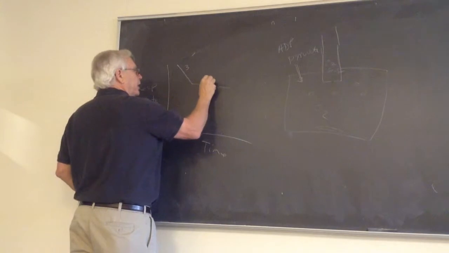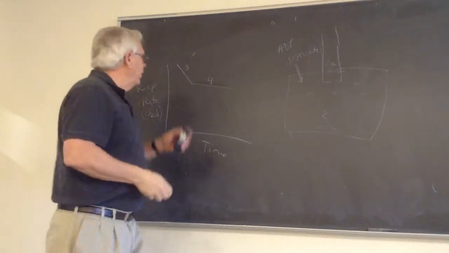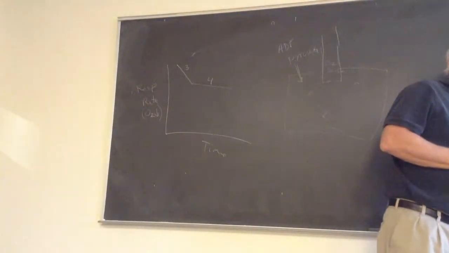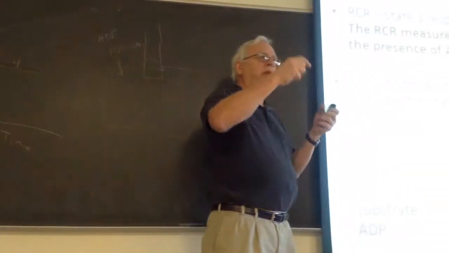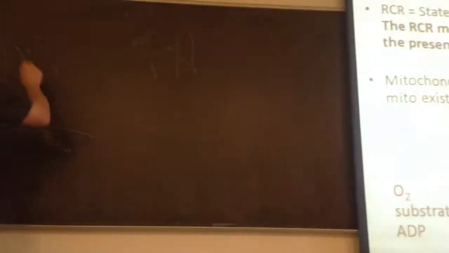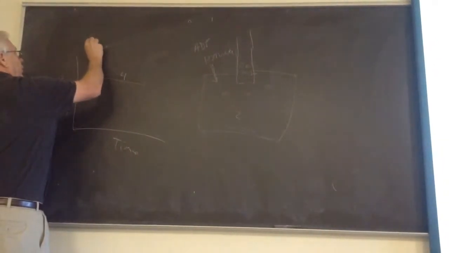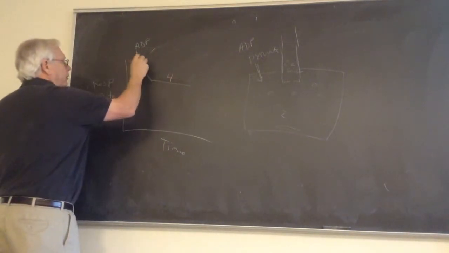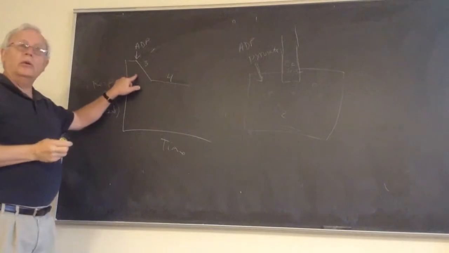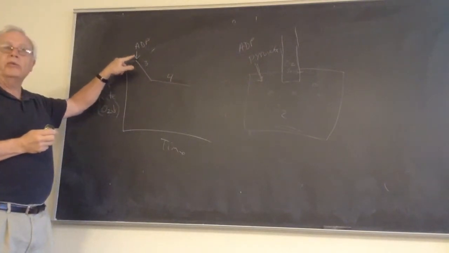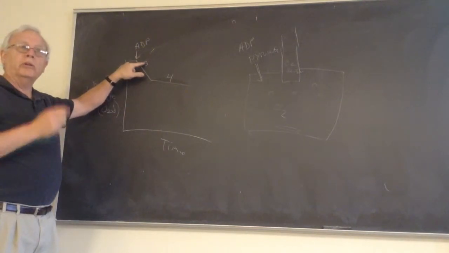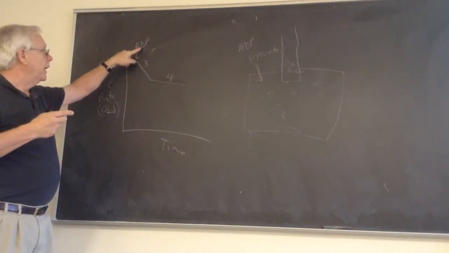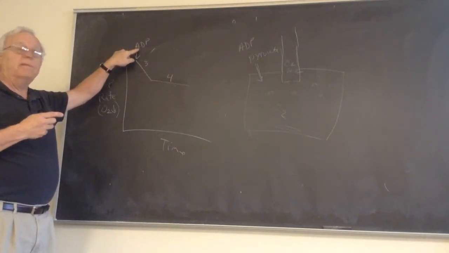So this would be state 3, and that would be state 4. This transition would happen if you gave some small amount of ADP, enough to last it for maybe 30 to 40 seconds worth of respiration. So let's say at this point you inject some ADP, you see the rate immediately goes up. Why does it go up? Because now it can do oxidative phosphorylation. Now there's some work to be done by that little engine. So in this period of time, it's making ATP out of this added ADP.